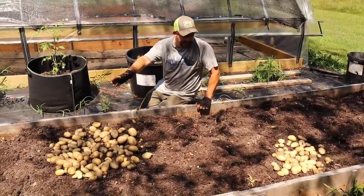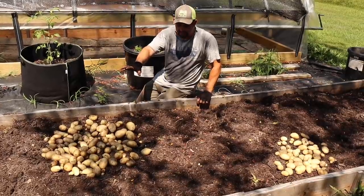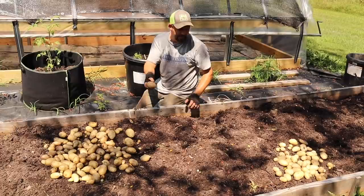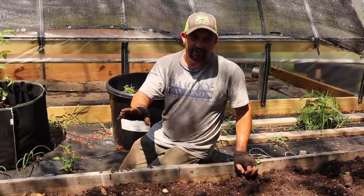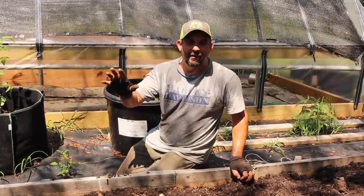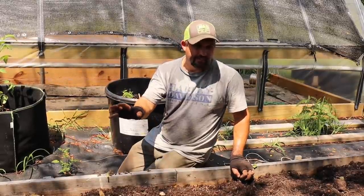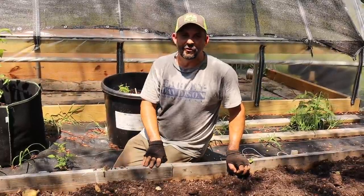Because you can see we've got at least double, maybe even more than double the amount of potatoes off this half. And the potatoes on this half are considerably bigger. So I would say definitely it's better to be growing these potatoes in a sunny spot, which is great because the other two beds that we still have to dig up are in full sun all the time. But we're gonna get these gathered up, take these in the house, and then we'll come back out and dig up those other two beds.